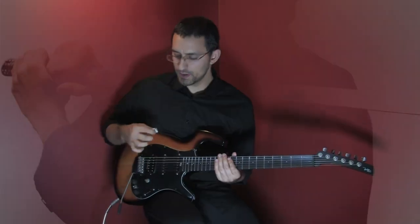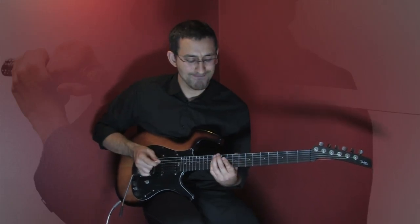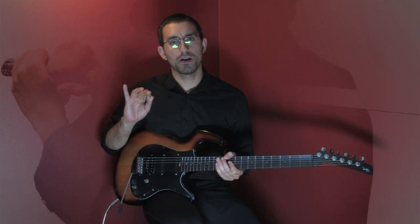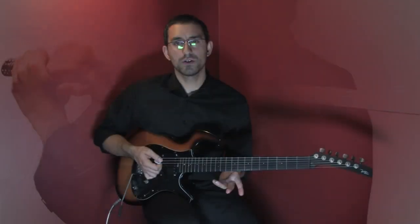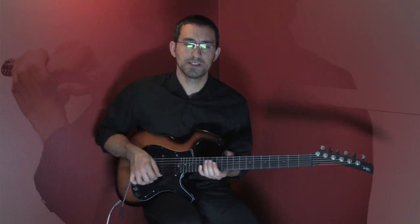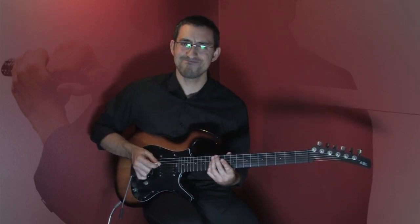In there, I'm starting with a damped note just to get the timing right, and then I'm playing double stops, and I'm playing with the middle finger and the ring finger on the right hand. And you'll notice that since this passage is pretty fast, I'm not picking all the notes, especially the last two notes are played with the left hand.